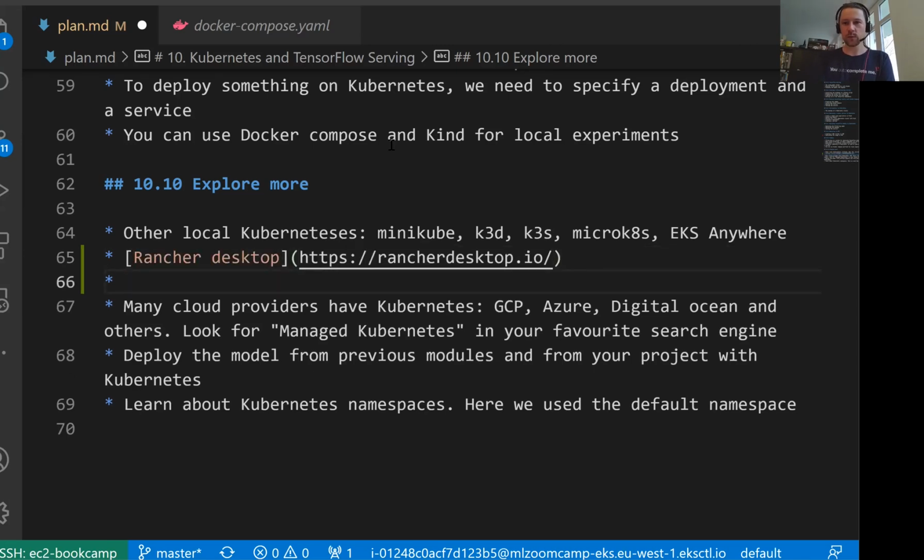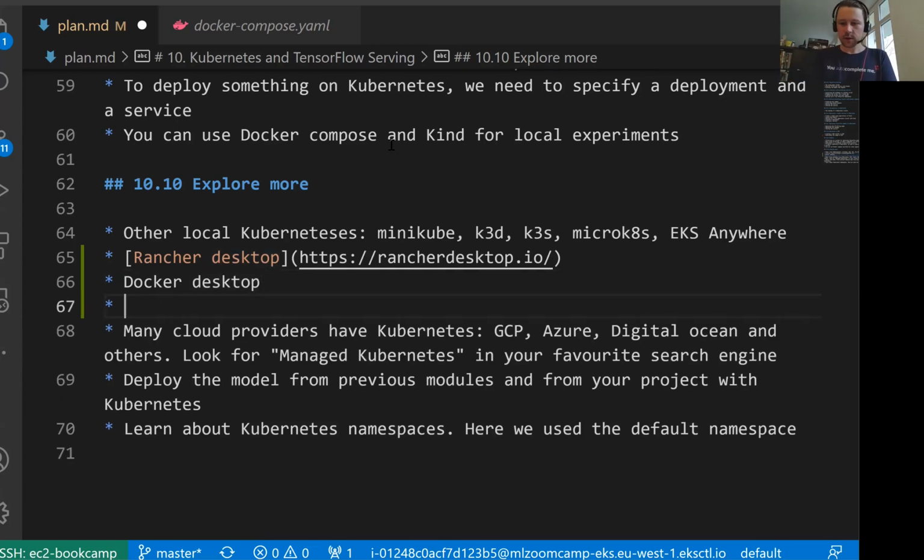By the way, speaking of Docker Desktop, I think it also has some sort of Kubernetes cluster. I have not used it. Maybe you can also explore and see. Maybe, let's say, if you use Windows, it's easier to use Docker Desktop for setting up a local Kubernetes cluster than what we did with Kind.